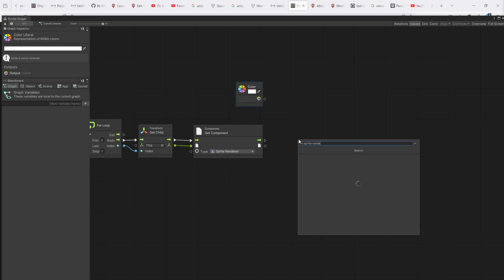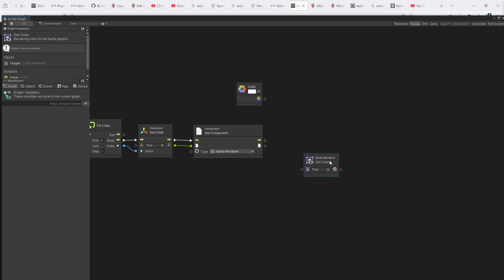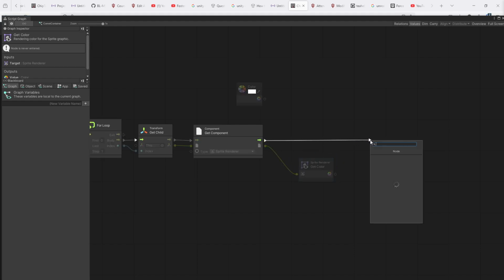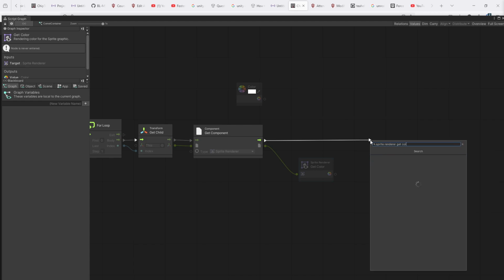Sprite renderer get color. There we go. You have to be careful sometimes what you drag out. Sometimes it doesn't let you. Oh, right, because sprite color is just a get. You can't, get is not in the flow. So what is in the flow, which is like a thing we can actually do, is sprite renderer set color.